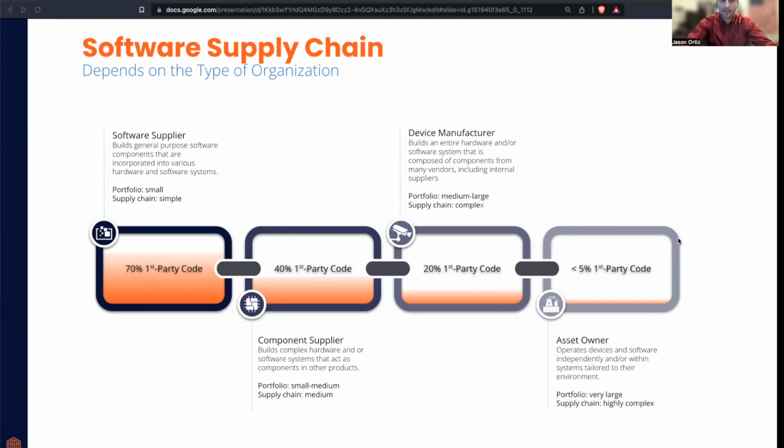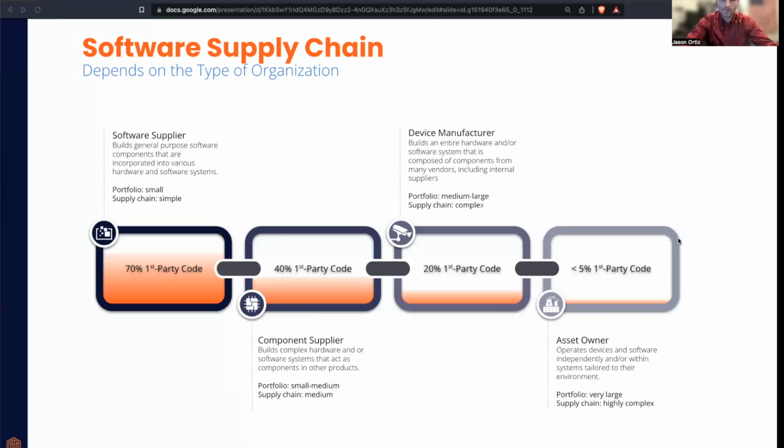In this scenario, about 70% of all of the code that they use is going to be first-party code to the software supplier. They are creators of software in this particular chain. Even so, 30% of that is typically not created by the supplier. It's probably built off of existing libraries from other software suppliers or off of open source. Now, as we move to the right, we're going to get to a greater number of organizations that fall under each one of these chain links. So there are a handful of software suppliers. There's a handful more component suppliers.